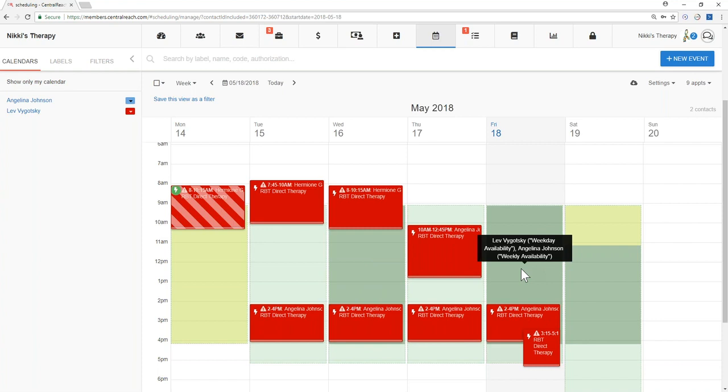All appointments, when they're initially scheduled, are tied to auths, and authorizations are specific to the provider. So if you're a multidisciplinary clinic and you have clients who have speech authorizations and codes for the BCBA for supervision and also for direct ABA therapy with an RBT, when an appointment is set up in the system, you will only see the authorizations that are applicable depending on the type of provider that you are scheduling for.